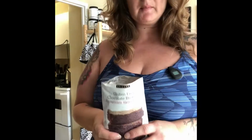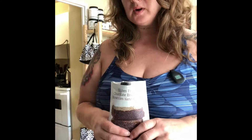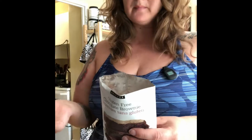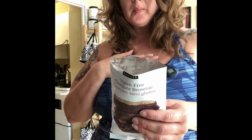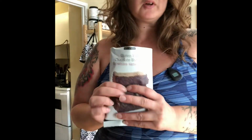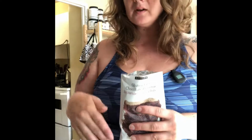And I'm just making my gluten-free brownies for a potluck that I'm going to tomorrow night. It's gluten-free, so it already has black bean powder and chickpea flour. It's got organic cane sugar, organic cocoa powder, baking soda and salt. So it's pretty much like making brownies out of a package from the store, but it's much healthier, as you saw. Very few ingredients. It has instructions on it and the nutritional value.